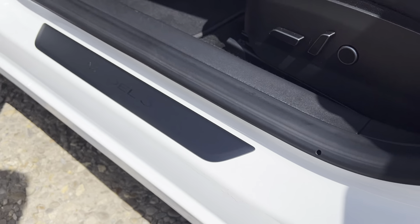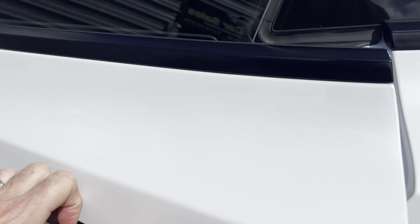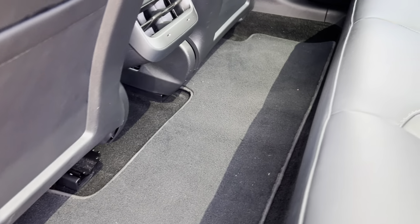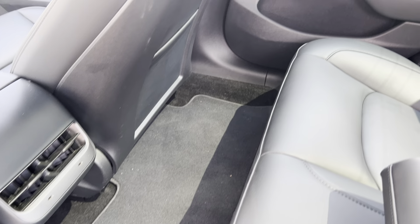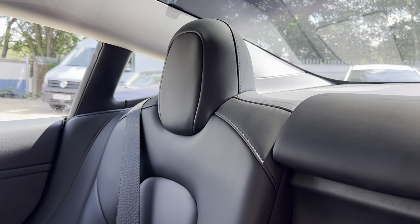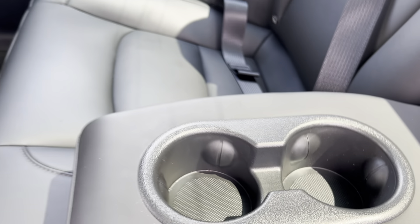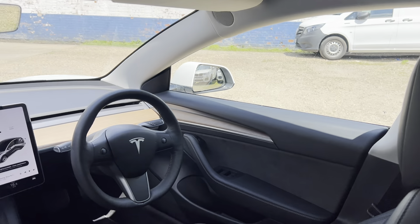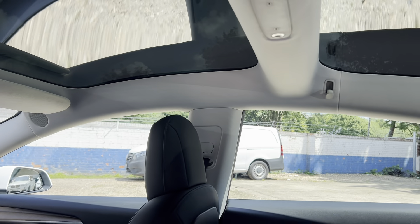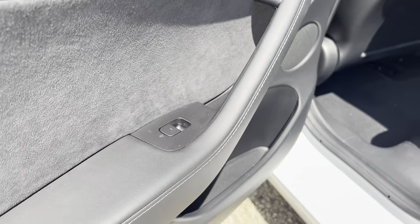In the back it's very, very good. There's the carpet — all very nice, no marks at all. It looks as though hardly anyone's been in the back. Cup holders haven't been used either, so it really has just been a driver, I think, that has been enjoying the Tesla backwards and forwards — probably to work. There's the door card as well, so that's nice.